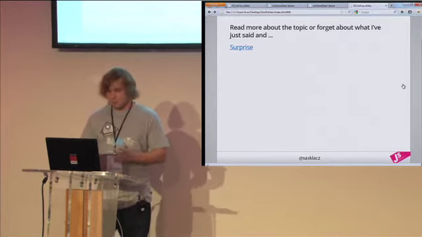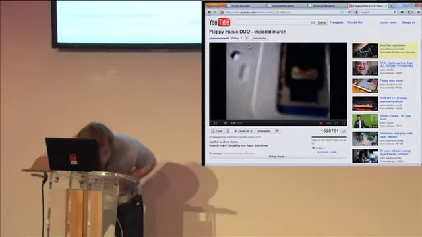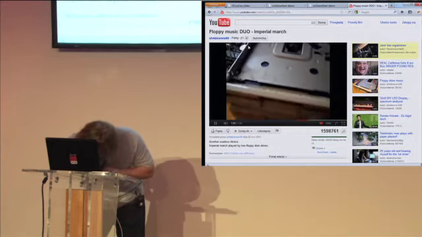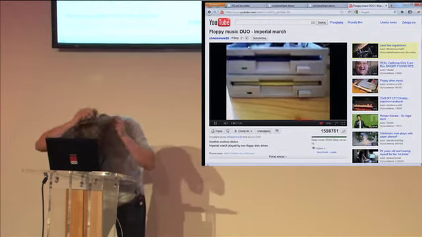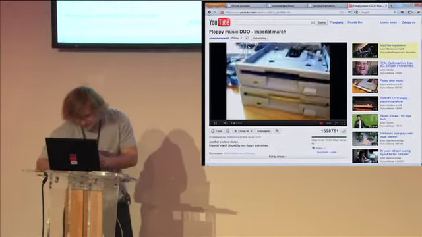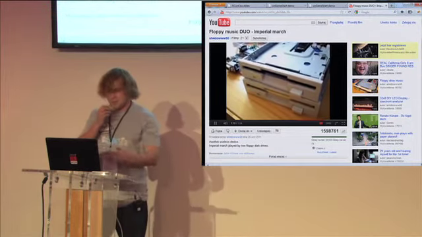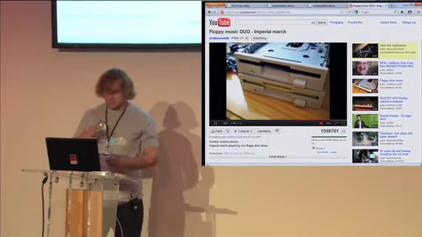So instead of going deeper into voxels, you can just play the Imperial March using floppy music. So, thanks. That's all.